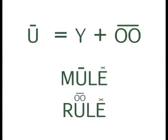This spelling lesson, we're going to look at long vowels and some spelling rules associated with them. We're going to look at the last vowel, U, first, since it's a bit tricky. The other long vowels simply say their name, but long U can either say "yoo" or "oo." This is because it is difficult to say the Y sound after some consonants, so it is dropped after these consonants. For example, try to say "Rayul." It's hard to say, so the Y sound is dropped and you just say "oo."